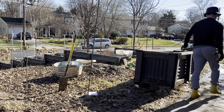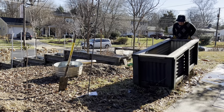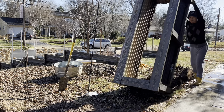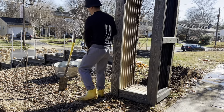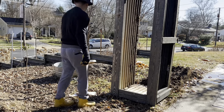All right, so at first I'm starting out by taking out these two raised beds that are in front of my house. And so basically I'm moving the fence out more to make it more feng shui, as I discussed in the design on the previous video. So it was a lot of work trying to dig all this dirt out and flip this raised bed up.